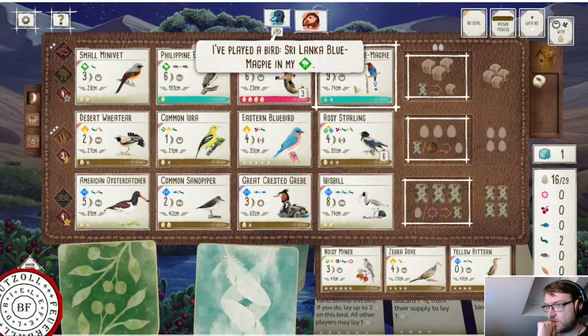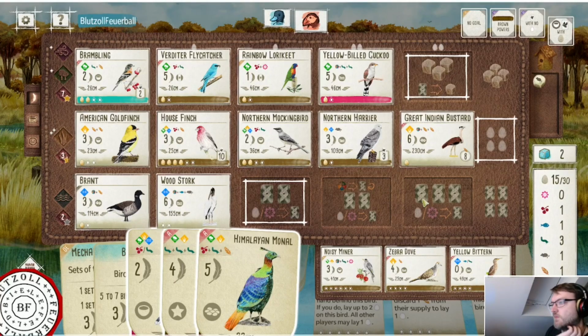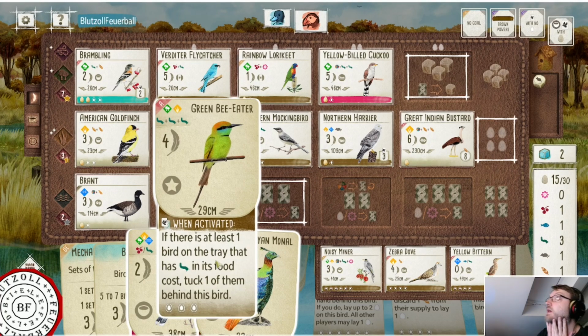Sri Lanka Blue Magpie. There is the cup nest bird. And it's a good one. Right. I think it's important to not concede the round goal. So playing this and tying instead of losing should be worth 7 points. Minus 2 eggs will be 5 points.